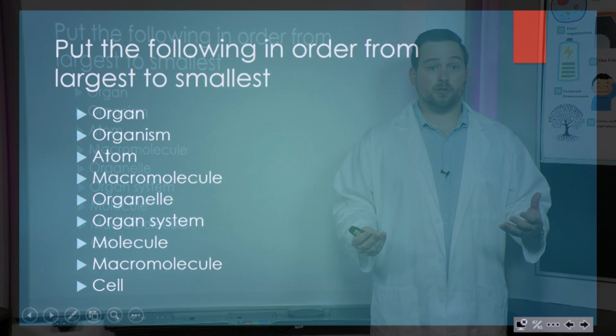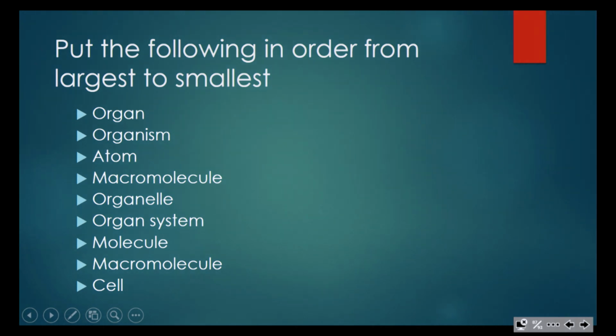So here's what I want us to do first. What we talked about at the very beginning of this unit was something called levels of organization. So you see all of these different words on your screen. What I want you to do is go ahead and write them out on a piece of paper, and then I want you to number them from 1 to the last number on which ones are the smallest, and then you're going to work your way up to the largest ones, okay? So go ahead, teacher, you might want to pause the video, give them just a minute or two to work on this, and then we'll review it when y'all get back.